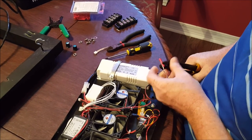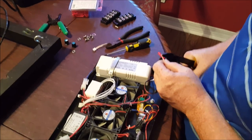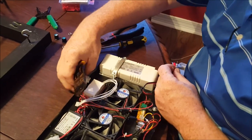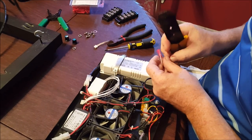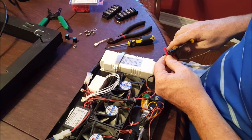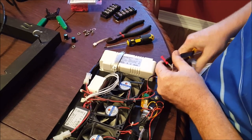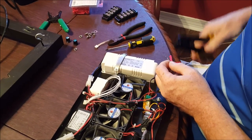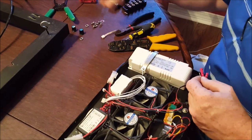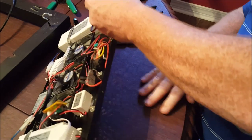It's very frustrating when you go through all the wiring, button the unit back up together, and these wires are not in there tight, and you end up with a short or intermittent use. Now, if you hook these wires up incorrectly, which some people do by accident, what will happen is you're going to have a full signal going in instead of that variable signal, and your lights will just be 100% on, and they will not dim for you.